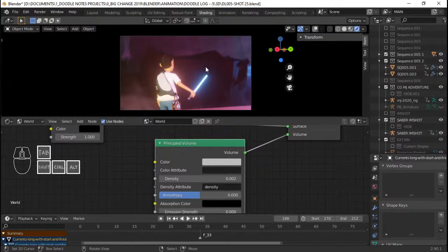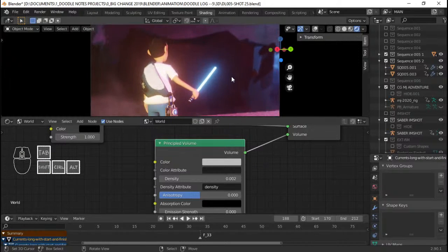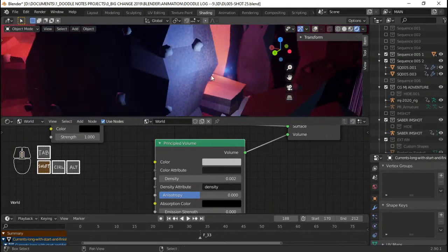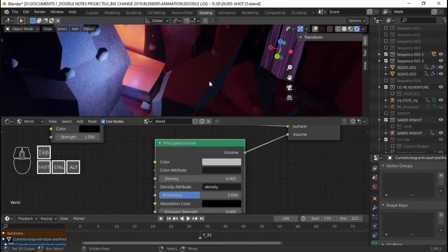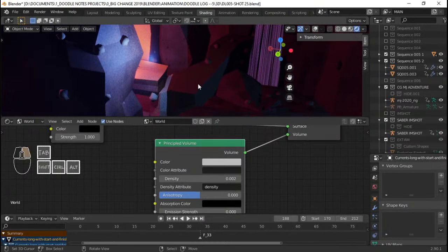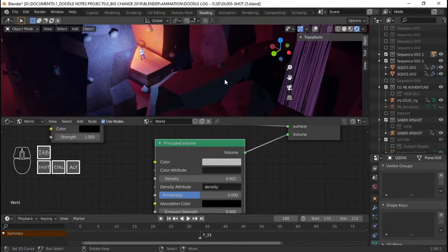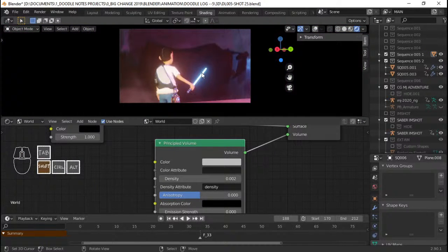But yeah, that's, I guess, a quick and dirty way of doing an environment change on your animation. There's definitely a lot of things that you can add for something like this. If your computer can handle it, you can add some physics simulation of some rocks being destroyed as the environment is changing.